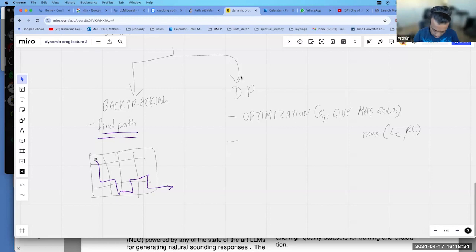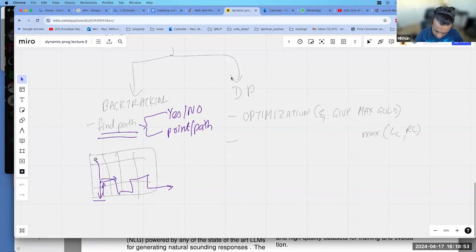Maybe it goes here, finds there is no path, so you go back, backtrack, and try another path. So that is a different problem. The answer to this is usually yes, there's a path, or no, there is no path, or print the path, right? There is no optimization there. So that is the little flavor they added onto that question, which is why it became very complicated and confusing.